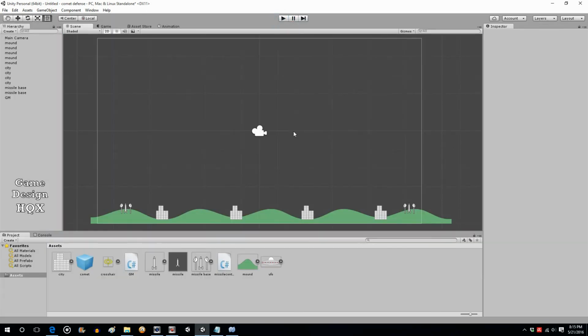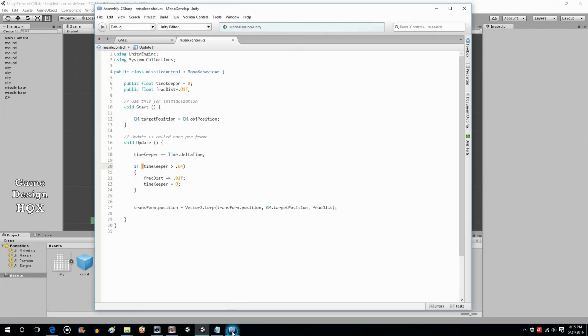So that's purely game balance as far as how quickly you want it to move. I won't play around with that anymore because you can really go down the rabbit hole. That is really, like I said, game balance. That's the kind of thing that you do in your beta testing, whether it be private or public beta testing, however you do it, that's the kind of balance you do.